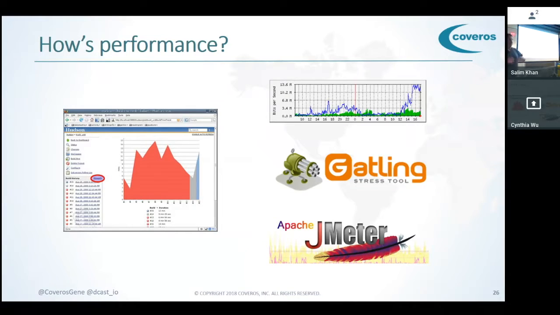So for true CI, which admittedly doesn't happen in a lot of places, what you'd want to have happen is the developer checks in code, sits there and waits until the code passes the compile, passes the unit test and whatever early tests, and then they get the green light that says what you just did was good, and now they can get up and go get a cup of coffee, right? If it's 2 hours, that's a long time to have them sitting there doing nothing. So what are they going to do? Well, they're going to wander off and go do something else. They're going to start another task.